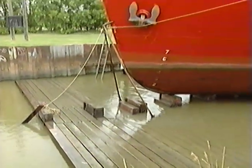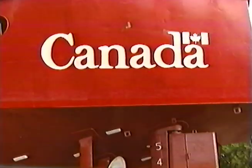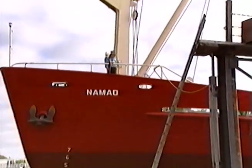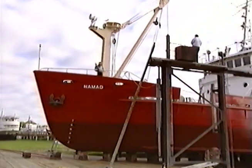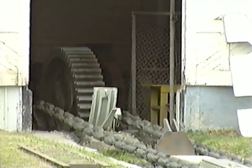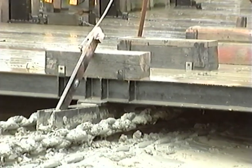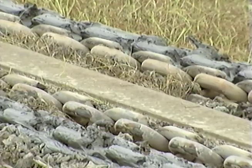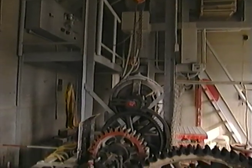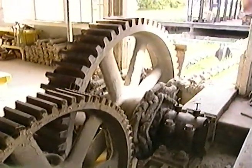The cradle is hauled up three inclined tracks. On dry land, the steel tracks are set on concrete pilings; the submerged portion is set on a treated wood frame fastened to wood piles. The platform is pulled by a geared pulley system with two chains attached to the cradle, which slides on a system of rollers. The chain-hauling machinery is powered by a large electric motor that has been in use at this site since its construction.